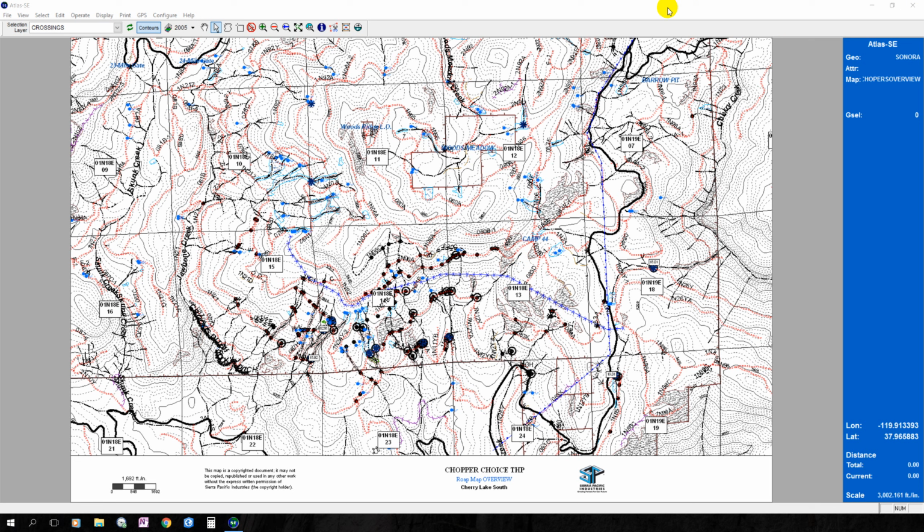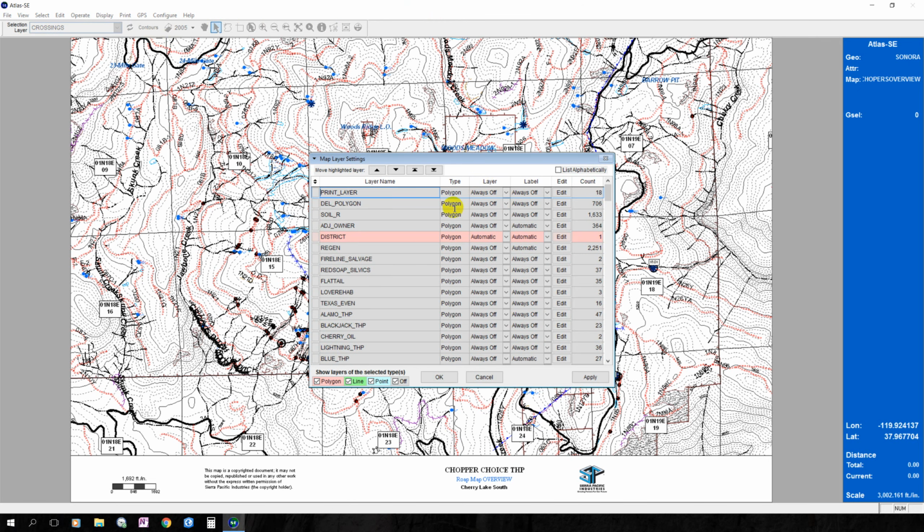And so I'm starting off here. I'm in a geo. This is actually a geo that Ken Fleming, one of our region foresters on the Sonora district, had, and he's got a number of different layers. I'm just using his geo as an example. If I go into display layer settings, there's a lot of different layers in here, and I've made a list, and this is kind of what I would suggest that you do: go through your old geos and look at the layers that are in there, make a determination of, hey, do I need this in my new geo? I'm starting fresh with a new geo, or can I leave this behind in the old geo?